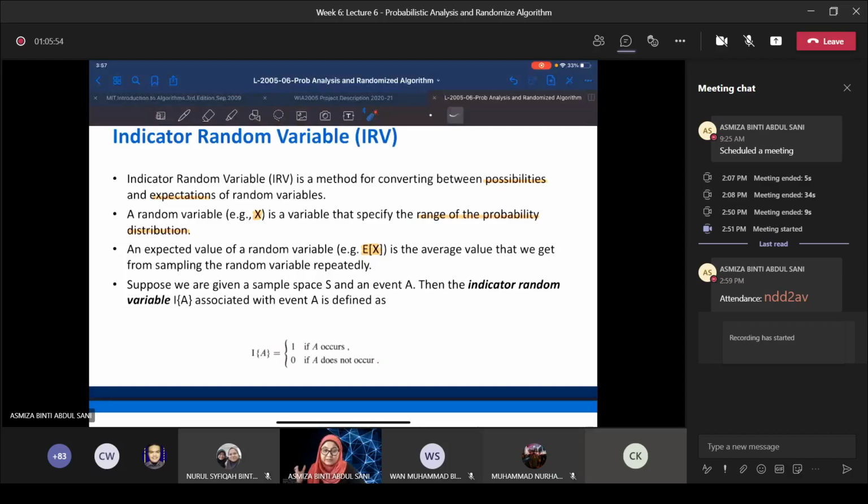As I mentioned just now, probabilistic analysis is something that I believe you have looked into in mathematics, maybe in your high school or matriculation. If you have a box and you try to calculate the probability that you're going to pick up a blue ball or a red ball. The same thing applies here, but in this case we're looking at events.